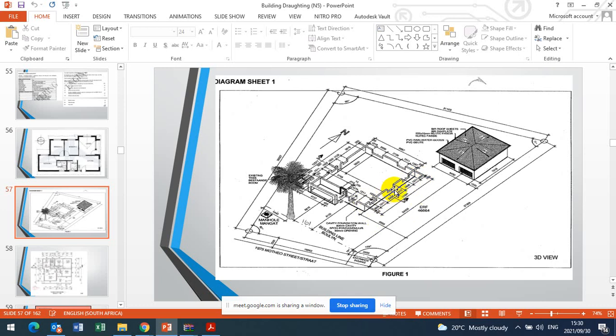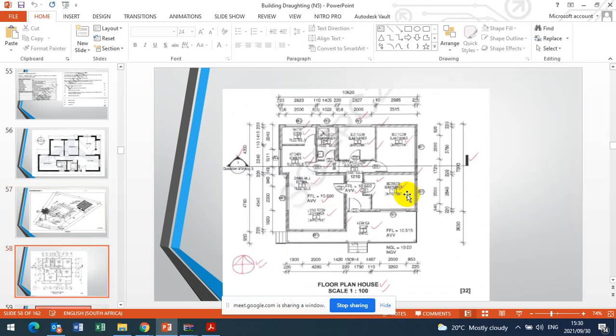Some of the question papers I've seen, there's 230. Just read the specifications before you rush to answer the question, because you might find that the brick size is changed. Maybe they're using 115 and 230. It can happen that way. But in case they don't mention, you must use 220 and 110 for internal.